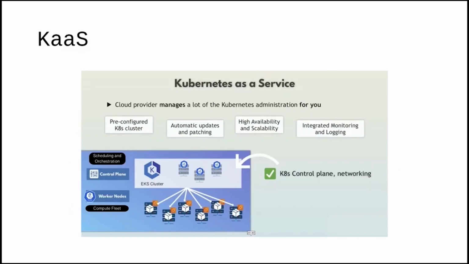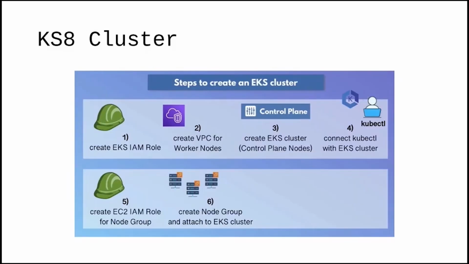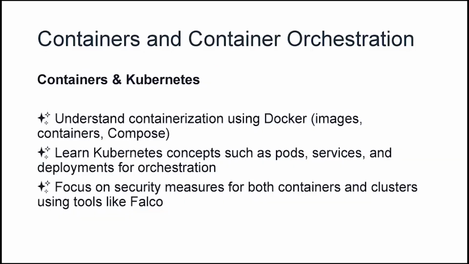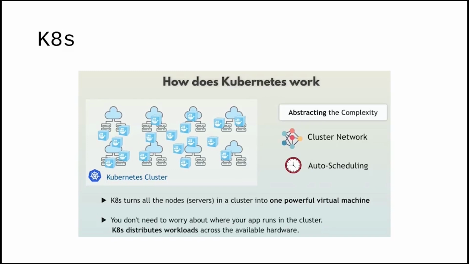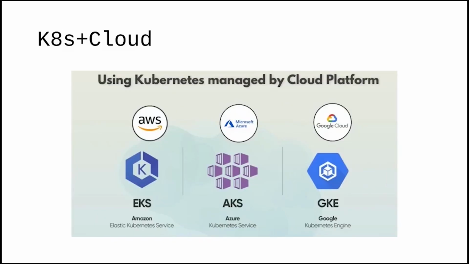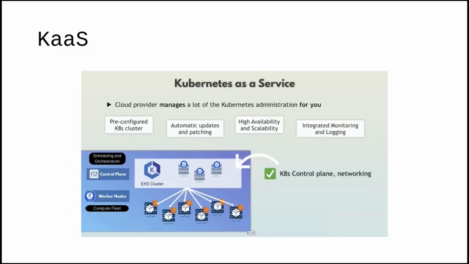What is the importance? Consistency eliminates the "it worked on my machine" issue. Sometimes you have an application, you test it, it works on your machine, but it gives an issue somewhere else. With containerization, this issue is eliminated. Now, portability. Containers can run on any system that supports them. Efficiency: lightweight and resource efficient. Isolation: containers isolate applications, preventing conflicts.